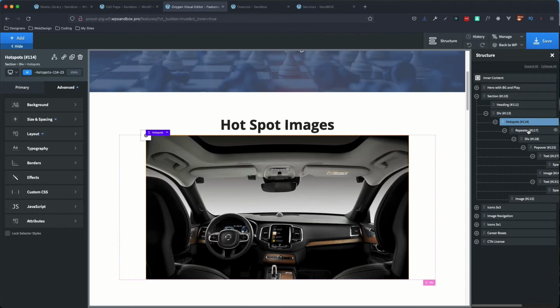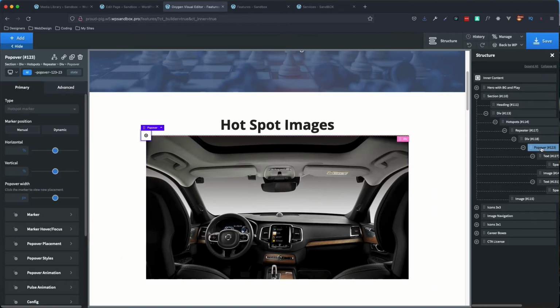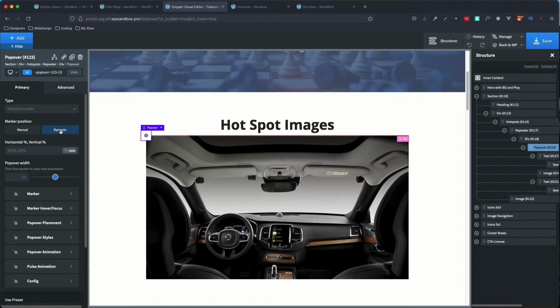All right. So let's go ahead and jump down to our popover now. From here, what we're gonna wanna do is set our marker position to dynamic. And now you can see that it gives us this new field here with 2%.